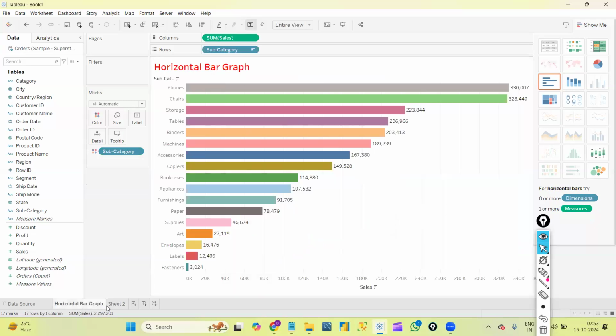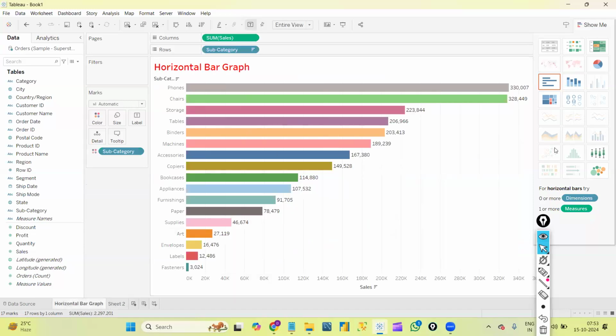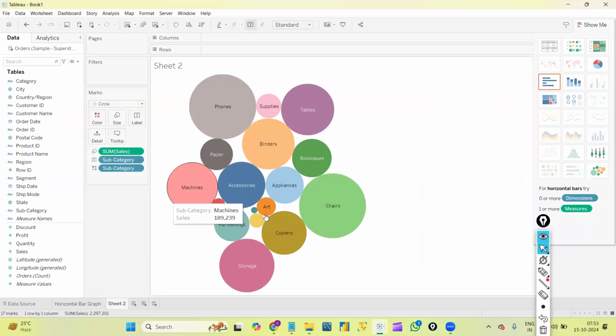These three graphs are, I can say, the same, right? Here it uses bars, here it uses boxes, and here it uses circles. Accordingly, according to our wish, we can choose these graphs, correct? The concept is the same for these three graphs. Remaining, we have many graphs, and those are all different accordingly.